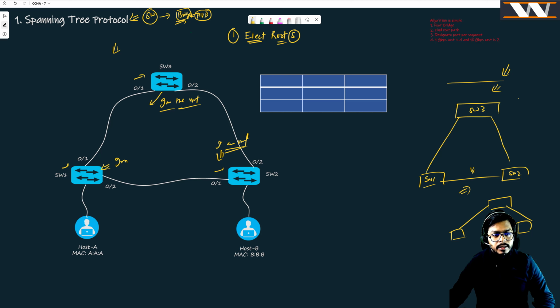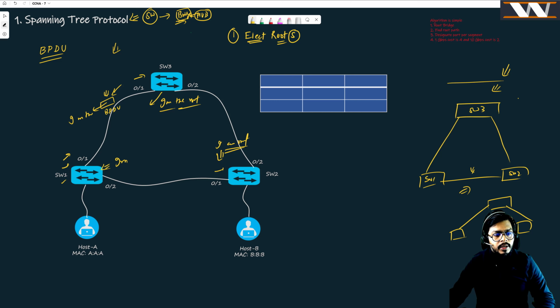Don't you think it's not a pretty efficient way, right? It means that switch number 1 and switch number 3, or switch number 1 and switch number 2, or switch number 2 and switch number 3 should talk to each other, right? And that is why they talk to each other with a special mechanism, with special messages which we know as bridge protocol data units. Interesting. So when switch 3 comes up, it is going to generate a message which is known as a BPDU, right? And in this BPDU, it says that I am the root.